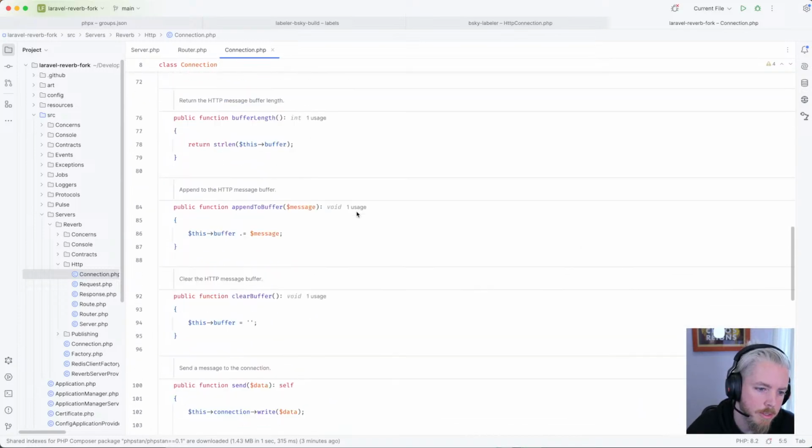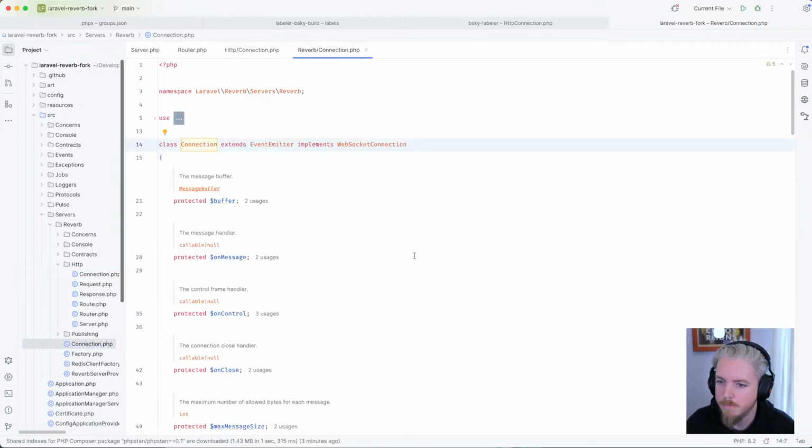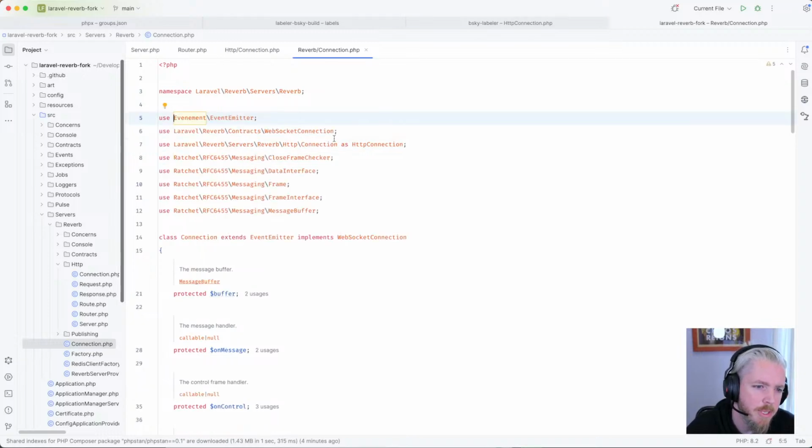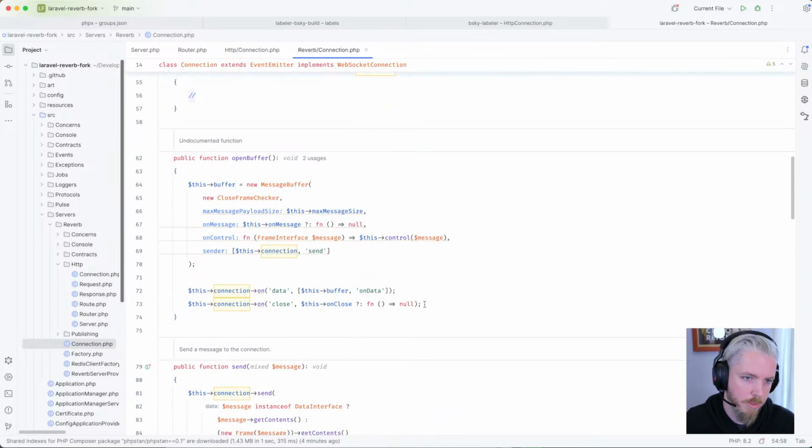Oh wait, no, in the HTTP we have the server connection, which is going to wrap the HTTP connection. So we've got this imported here, and this is where I was getting a little bit mixed up because I imported these things with kind of weird names.